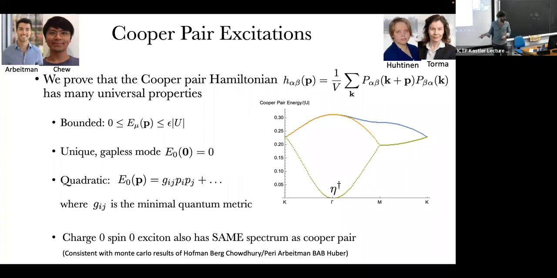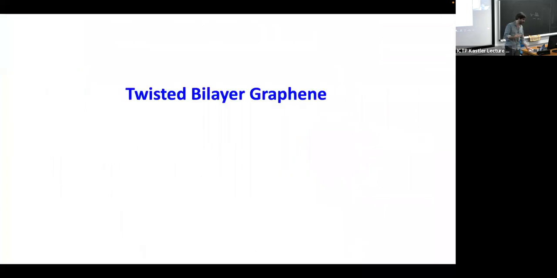Now it turns out that this model, as was pointed out by other people, including in Eret's paper, has a symmetry that relates the charge-two spectrum to the charge-zero spectrum to the exciton spectrum, so they're actually the same. So it's not a BCS model. It's a very artificial model; by adding next-nearest-neighbor interactions, for example, you can get phase separation. But what's not artificial is that the Cooper pair mass is bounded by, or related to, the quantum geometry of the flat band. This is what I want you to remember out of this: the stiffness of the collective mode has something to do with the quantum geometry.